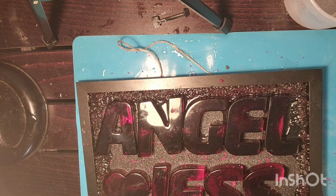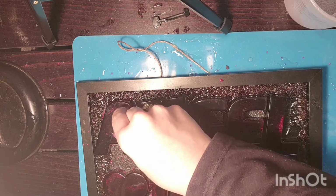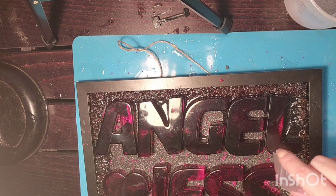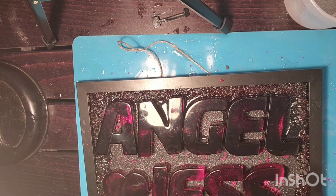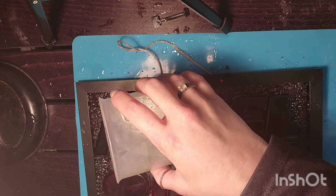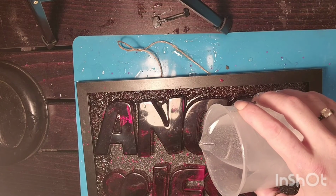All right, now I think I'm going to take my gloves off so I can work a little bit better, because resin got all over my gloves and I don't want to mess up these letters. So now what we're going to do, we are out of the red. Now we're going to go ahead and pour in the rest of the resin, just so everything stays together.